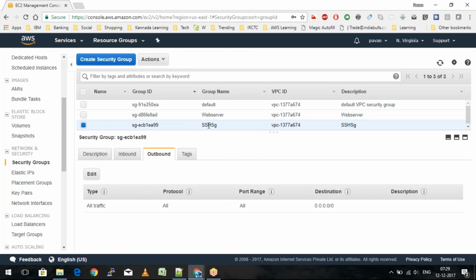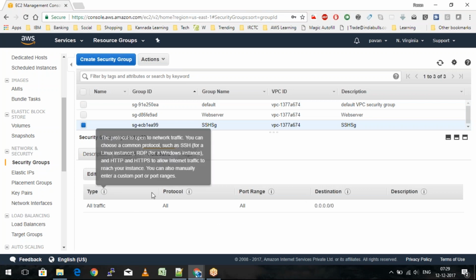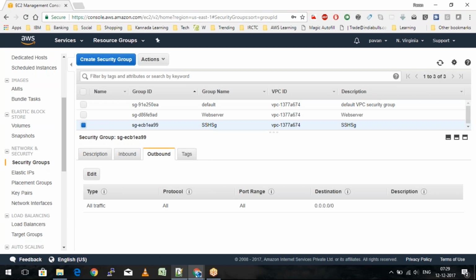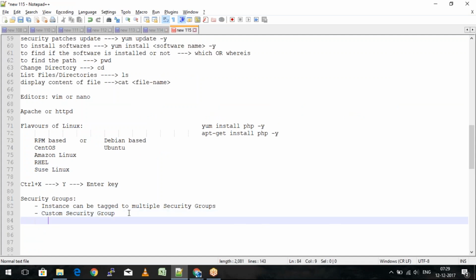Now when I create a custom security group just with a name, if you see outbound, it says all traffic, all protocols, all ports is allowed to go anywhere, which means from inside anyone can reach out to any destination, right? So if this security group is attached to any EC2 instance, that EC2 instance will be able to talk to anywhere in the world because outbound ports are allowed, right?